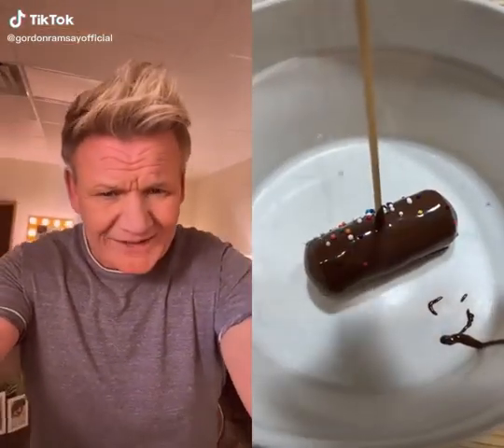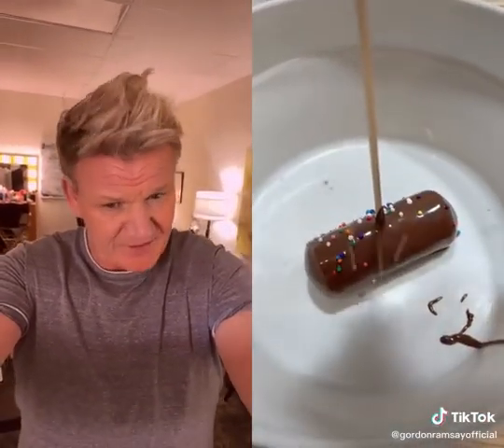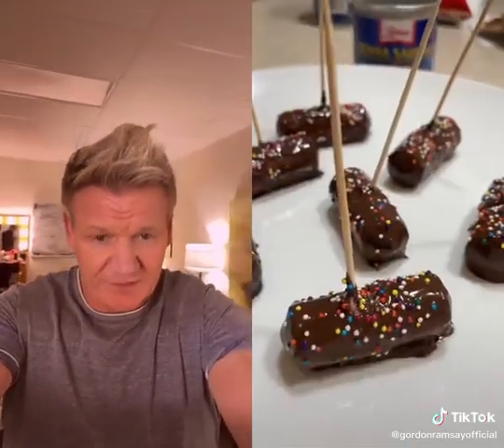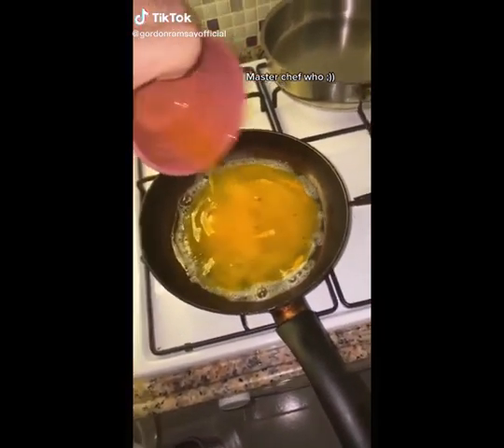Here is a really nice recipe. A nice recipe? Oh no, stop it, kid. You've lost the plot. No, no, no. Dipped in chocolate? Oh, no, no, no, no, no, no. Kid, you're smoking the wrong stuff. Stop it. That looks like dog's turf sprinkled with more shit. MasterChef who? MasterChef, get a grip.